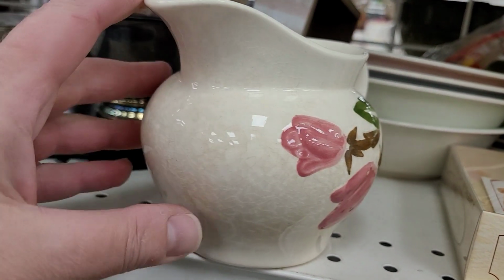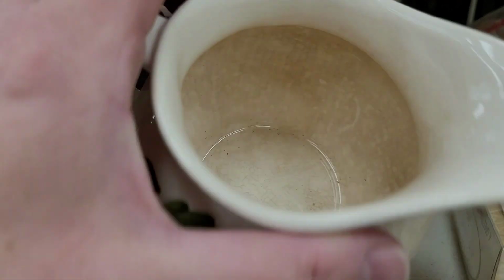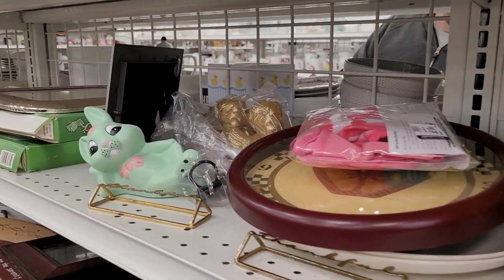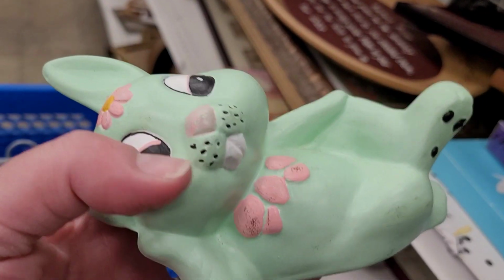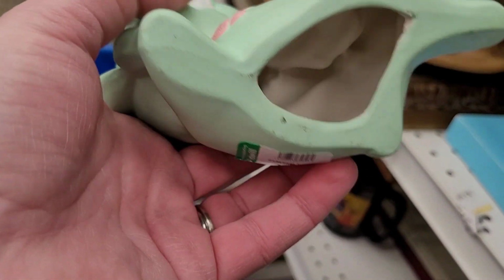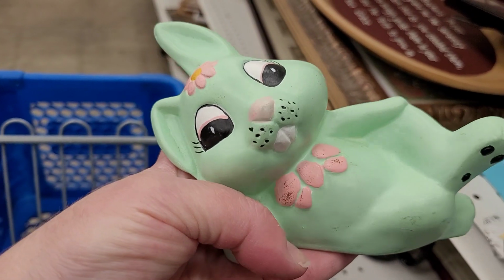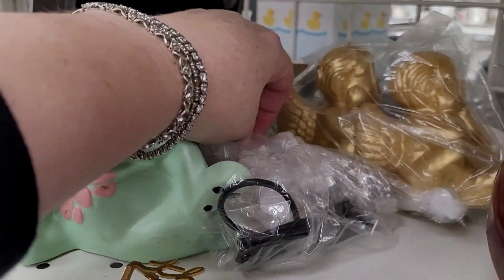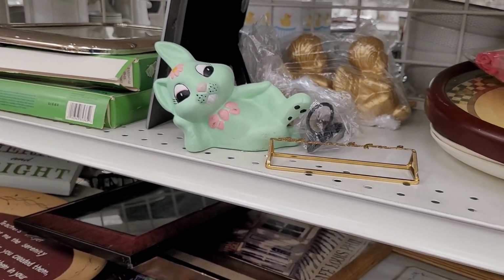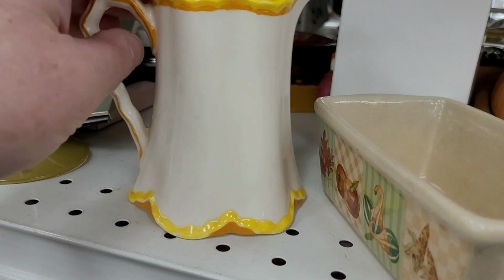Oh, it has some staining. It has a ton of crazing. Upon further inspection, it is completely stained on the inside, so I decided to pass on that. This little green bunny was striking a pose. He was too cute not to pick up. He is a hobbyist piece. A lot of the pieces that I find out thrifting, especially for Easter so far this year, have been hobbyist pieces. So at $4.99, I was not interested in him, unfortunately, although he was striking a good pose.